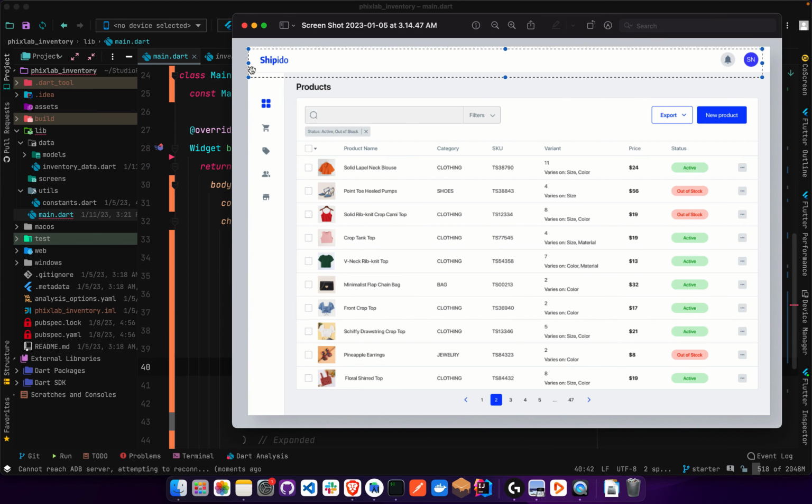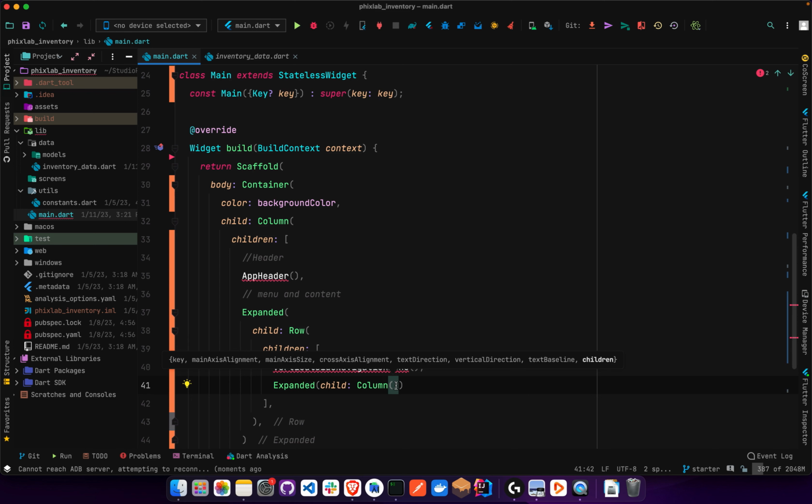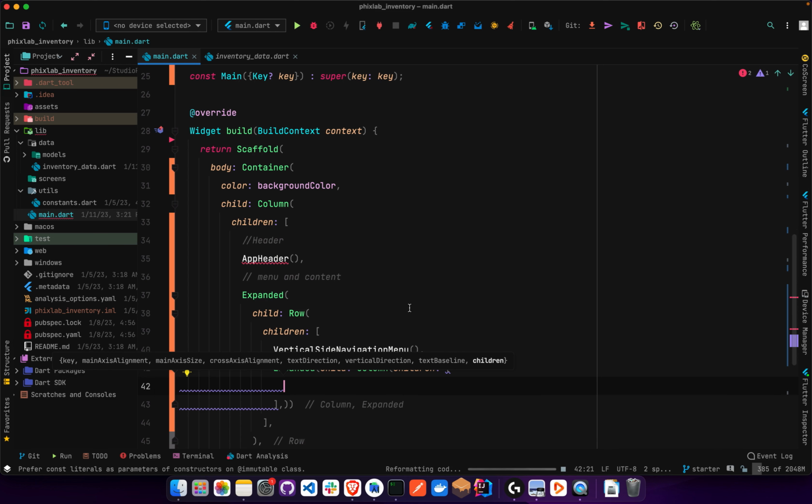Like if you check out, what we did was to have this guy, and then we're wrapping it expanded because it's going to fill up the remaining part of the screen. Then this side navigation is going to be where it is. Expanded is going to fill up the remaining part of the body. So that's what we did this guy for. So this guy now we're going to do here column, because we want to be able to stack whatever we're going to be having into a column, right? Just on top of each other. So that's just what we have right now. Let's quickly format.